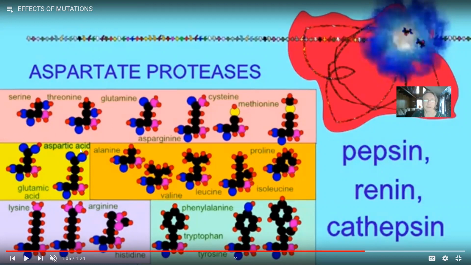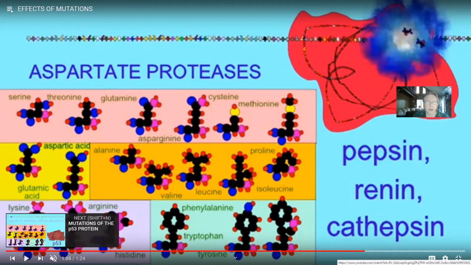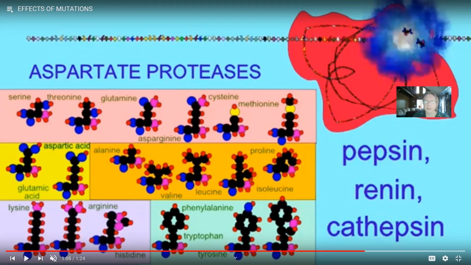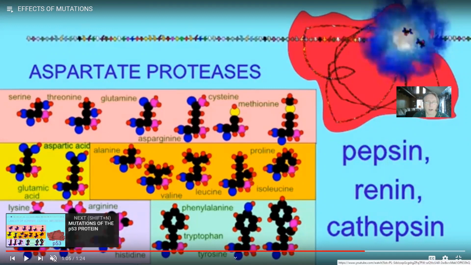But if you change that so it's no longer a cysteine, then the protein isn't going to fold naturally. Sometimes you have what's called a salt bridge between an acidic amino acid like glutamic acid and aspartic acid and a basic amino acid like lysine, arginine, or histidine. So if a mutation changed one of these, and you were relying on a positively charged amino acid attracting a negatively charged amino acid for the protein to fold the way that it does, then that would change the shape of the protein. So thus the effects are different.